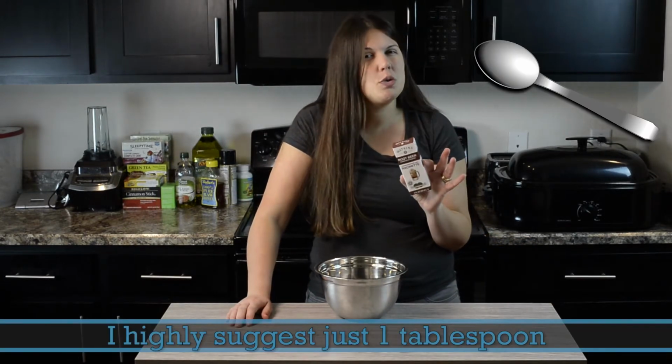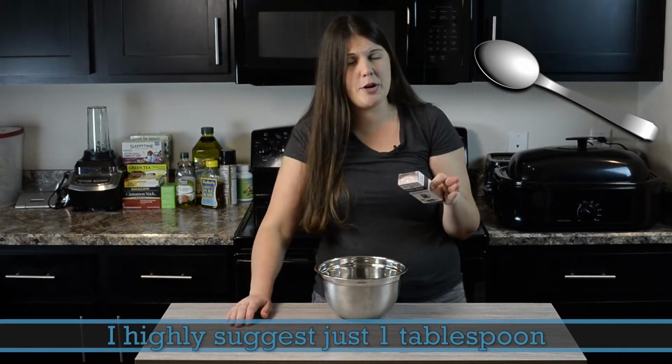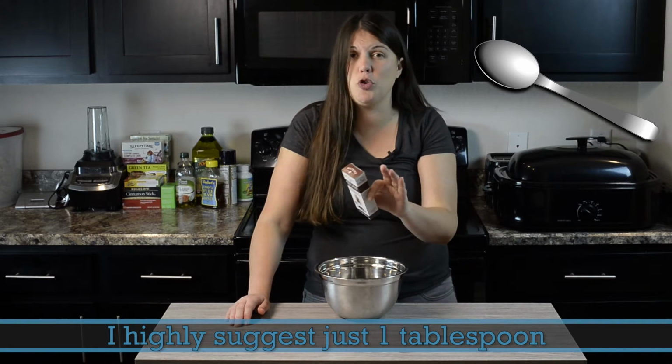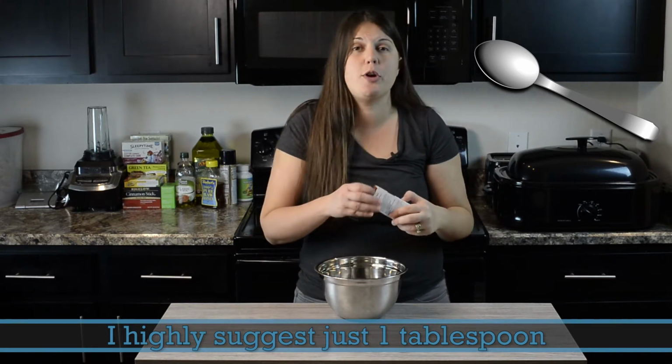In your mixture, you're gonna wanna add 1 to 2 tablespoons of the root beer extract. If you're like a hardcore root beer fan, go for the 2. For me, it's a little too much and I do love root beer. So I suggest 1 tablespoon of the root beer concentrate.